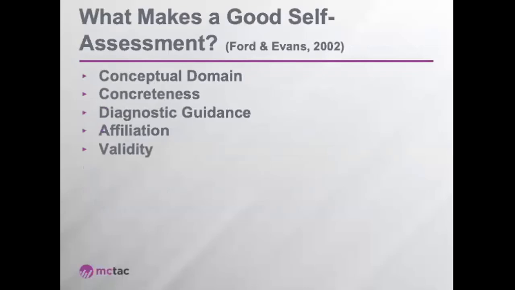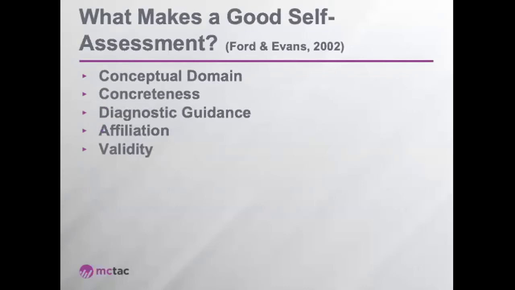So, what makes a good self-assessment? According to the research and the literature, there are five key areas that we know make a good self-assessment. When we were designing this one, these were principles that were part of the process, things that we kept in mind when we were creating it.